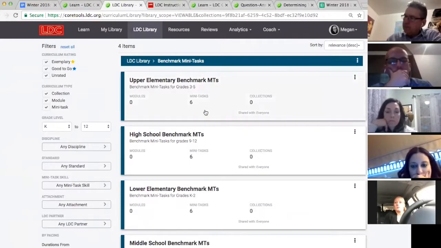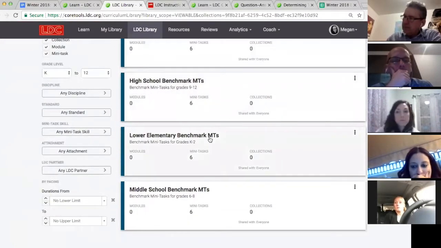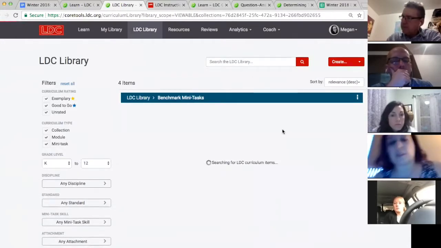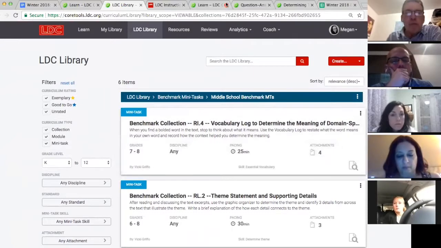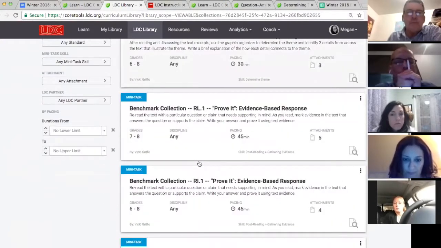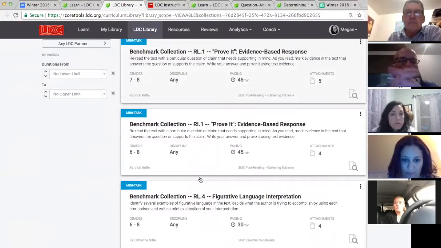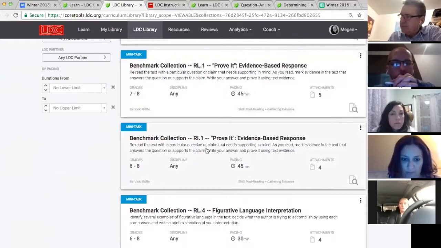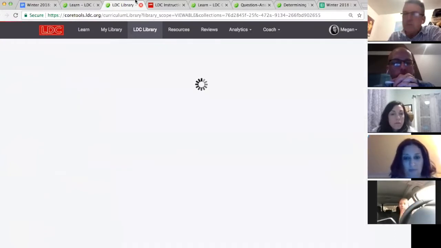And this is a good place to take people to if they, let's just drill into the middle school. Keep it middle of the road here. So you can see what you'll get in these collections is, let me drill into, let's see, it's R1 for grades 6 through 8.